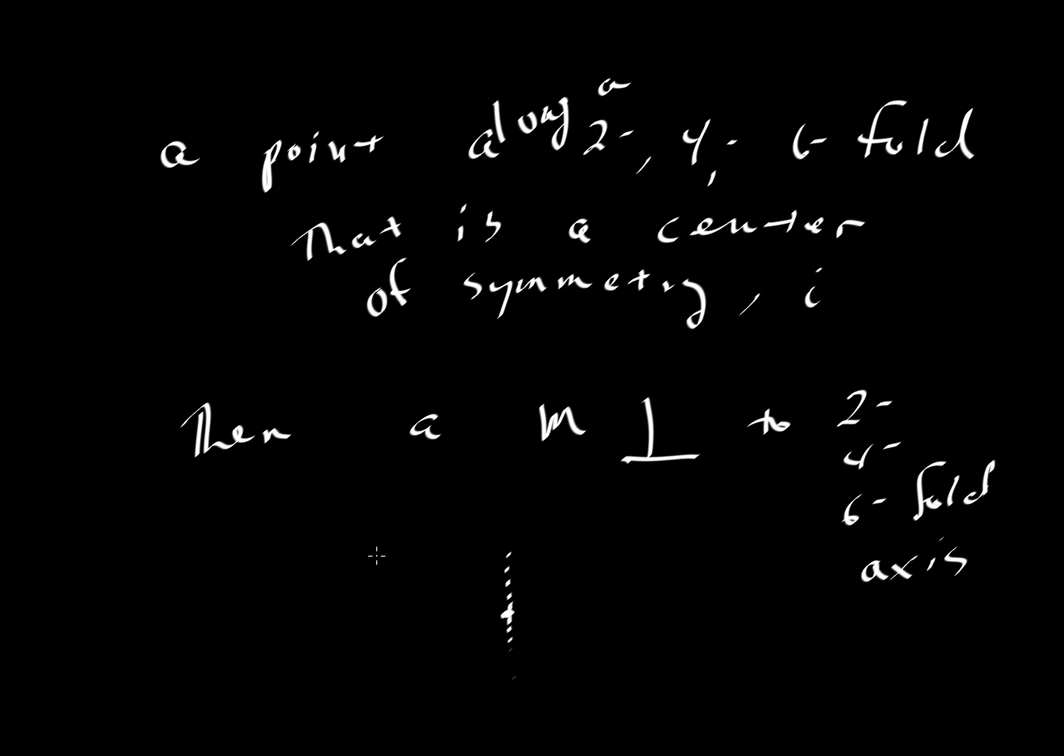That's something you can look for. One of the tricks about finding a center of symmetry is if you lay a wooden block or natural crystal down onto some flat table, and if the side on top is the inverse of the side on the bottom, then you do indeed have a center of symmetry. So if this body has a center of symmetry and you find a 2, 4, or 6-fold axis, then there must be a mirror perpendicular to one of those axes.